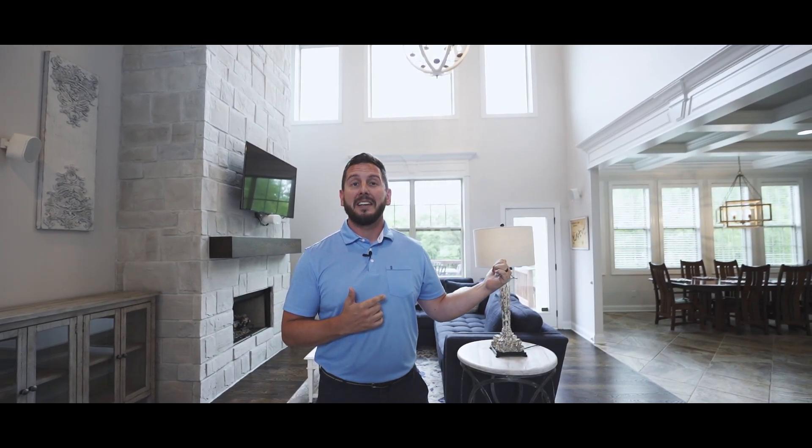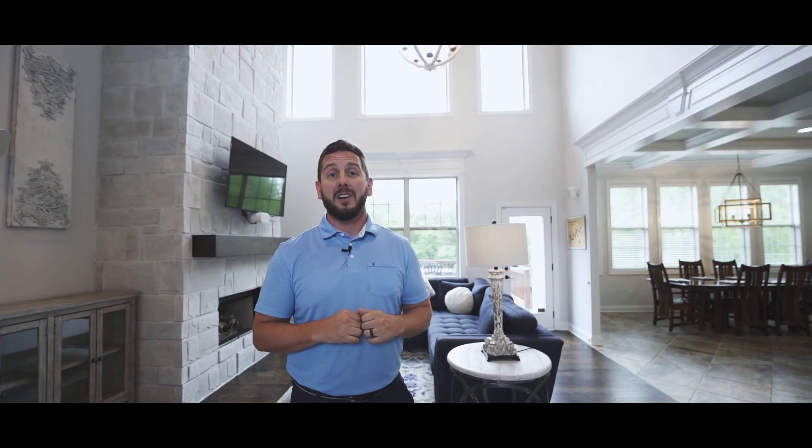As you'll see, there's plenty of natural light in this wide open living area. Overall this home boasts six beds, five and a half baths, and over 5,100 square feet. If you're looking for a place in Gallatin and you'd like a slice of that lake life, you've got to check out Foxland Harbor. We are right here on the golf course, Old Hickory Lake is right behind me, and this place has a covered boat dock with a lift, a fitness center, a pool, a clubhouse — everything. You don't even have to leave to have a good time.